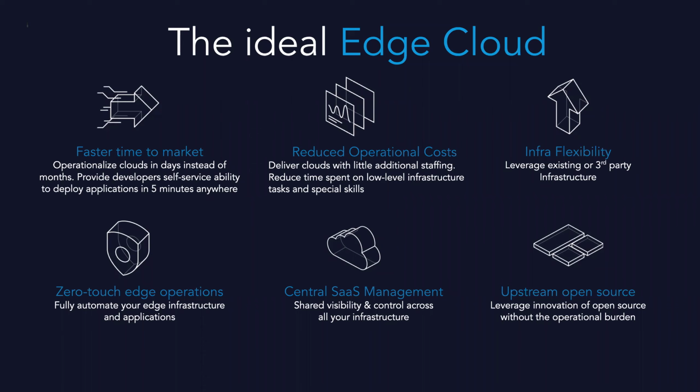So, Vamsi, you want to talk about the ideal edge here? Yeah, so this is the aspiration, right? What do you want to move to? Faster time to market, deploy apps in minutes, deploy edge locations in seconds even, reduce operational costs, not add to the people cost and the licensing cost of the software, provide you flexibility to run any kind of edge infrastructure, any kind of edge workload using a central plane, so you don't have the snowflake or silo situation. And then zero-touch edge operations, being able to do everything digitally, automatically, and then do everything centrally as well. But at the same time, not get locked in to the vendor in terms of how they work by leveraging pure upstream open source.